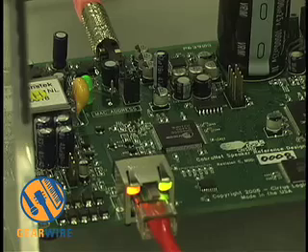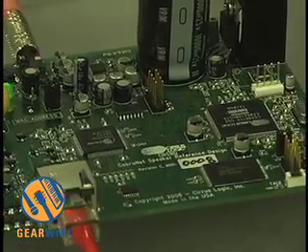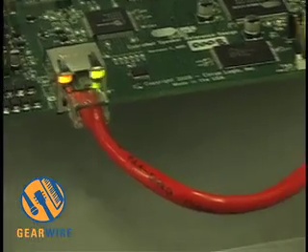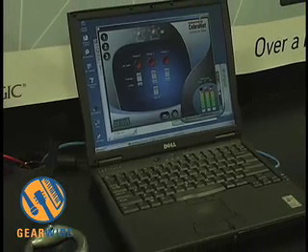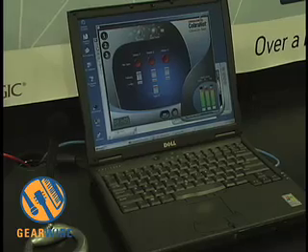For singers and performers who are skeptical about what this has to do with them — whether in a house of worship, a band, or a live venue — the simplicity of CAT5 wiring is substantially lighter and more flexible than analog snakes or other traditional ways of connecting gear. It's something you can buy off the shelf in any retail channel, so a traveling musician can replace defective gear on the road and buy equipment that supports Ethernet and CobraNet virtually in any town or venue.